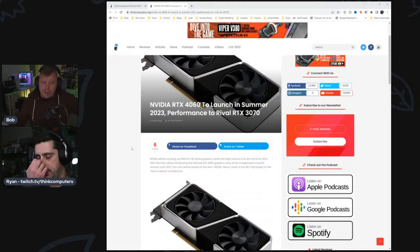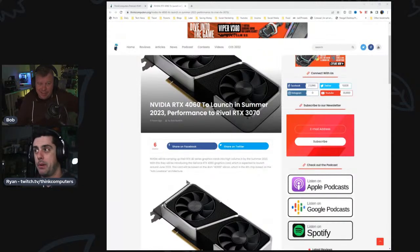I don't think we've ever been like that long from the initial launch. So does that mean we're not going to see anything between this 4070 Ti and the 4060? Are we not going to see a flat 4070 or any Ti versions? I wouldn't expect Ti versions of the 80 and 90 yet, but what does that leave us? And then is there going to be a 4050 or anything? Like how far down is the segment going? When are we going to get the full lineup? It's going to be a whole year before we know the whole product line. It's just a lot. It's jumbled. It's all jumbled, I would say.